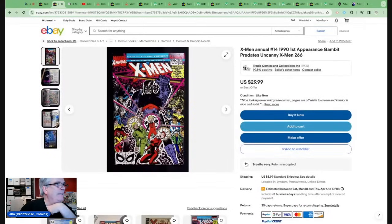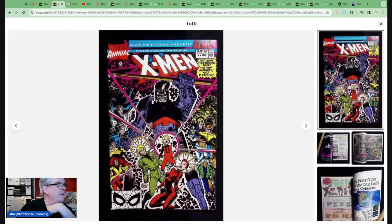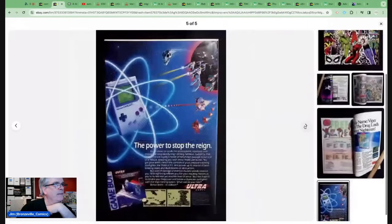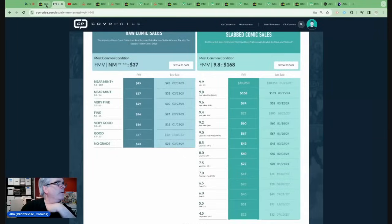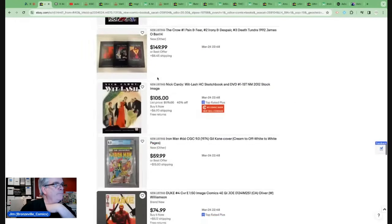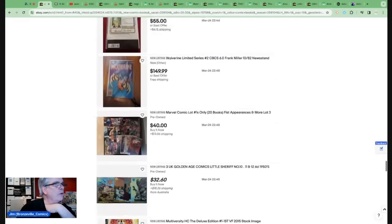I can't really ascertain from the pictures here if this is a 9.8 candidate or not. I don't know if that's lighting or color rub. Looks a little crunch up there, but that could be fixed. Maybe a little soft down there. I'm not going to jump on that book. But it's always kind of interesting to look.